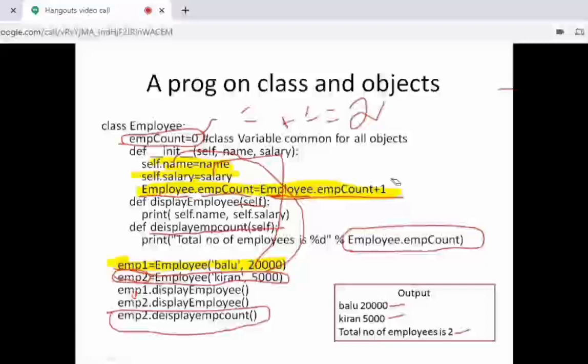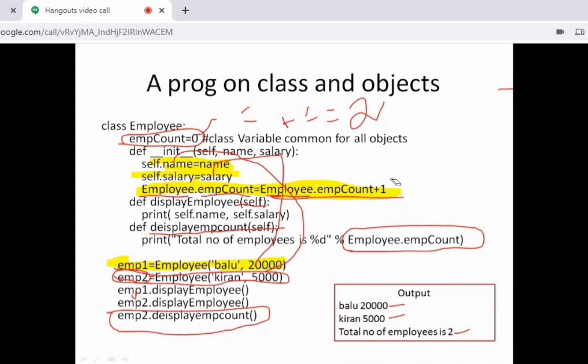One more example, say for example, you are opening an account in a bank. Now 10 customers are there who are opening an account in a bank. For all 10 customers, 3 things are very common. For every customer, there will be customer name, customer date of birth, and customer balance. I'm only taking 3 things. Now, there could be 101 things there. Your PAN number, Aadhaar card number, all those things. Now, 10 customers means 10 different objects, correct? For each and every customer, instance variables are different. Name is different. Date of birth is different. Balance is different.